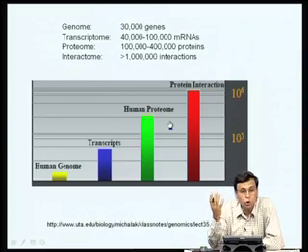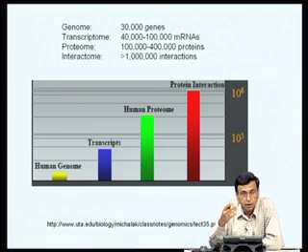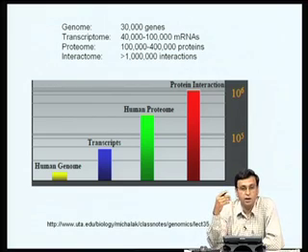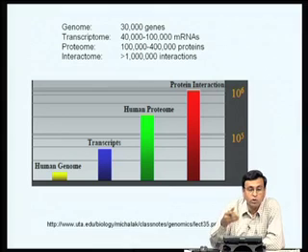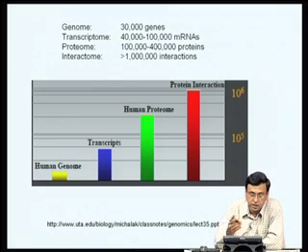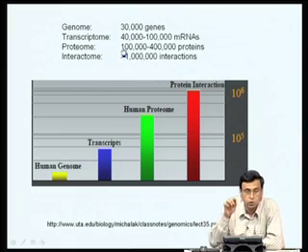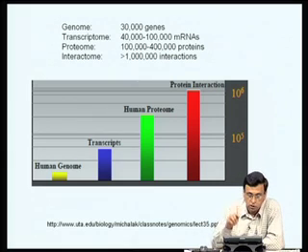So you have a human genome which approximately codes for about 30,000 protein coding genes, and these 30,000 genes, by a number of other processes such as differential transcription initiation, differential splicing, or differential polyadenylation and so on and so forth, can actually generate multiple transcripts, because we have already studied how more than one messenger RNA species can emanate from a single gene. So it is estimated that the human transcriptome, that is the number of RNA molecules that can be synthesized from the human genome, varies from 40,000 to 100,000.